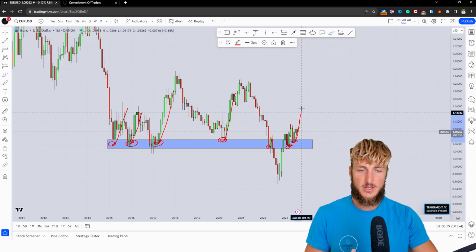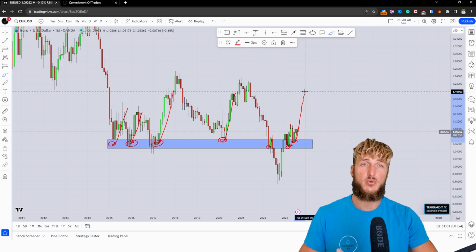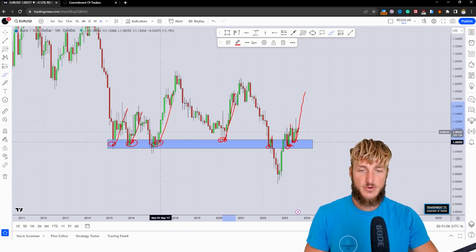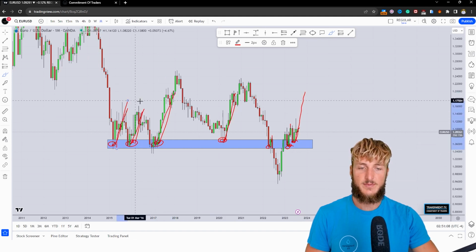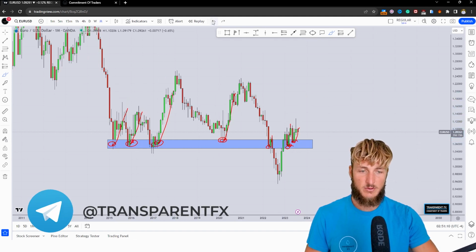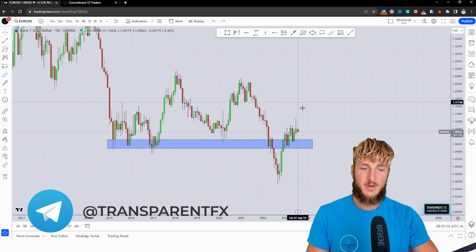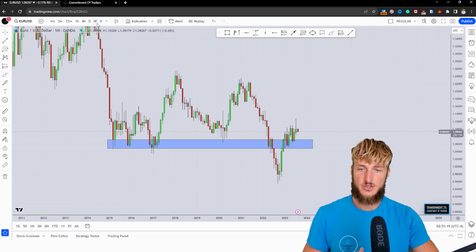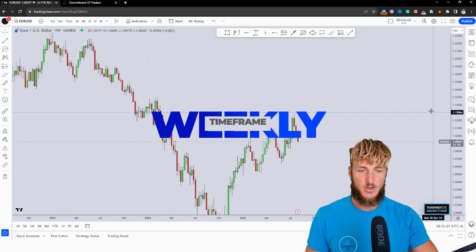And in a situation like this, we could expect more potential bullish continuation away from this area, as already happened in the past every time that the market tested this level. So by looking at this market from a monthly perspective, we could expect bullish price action to be created in the following price action. Dropping down on the weekly time frame, what do we see?